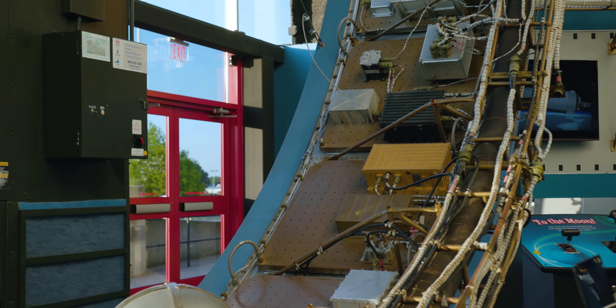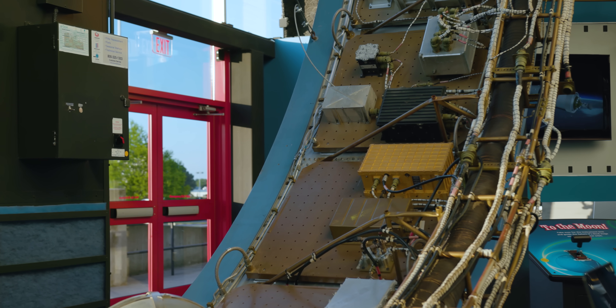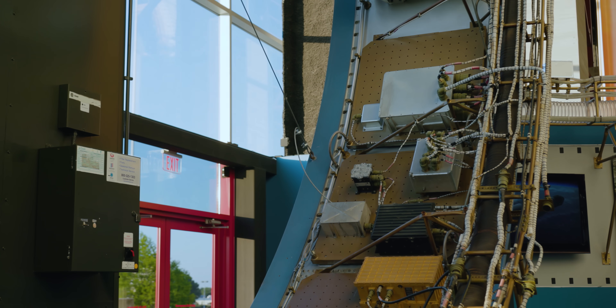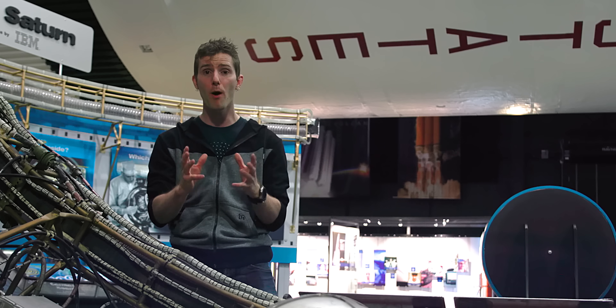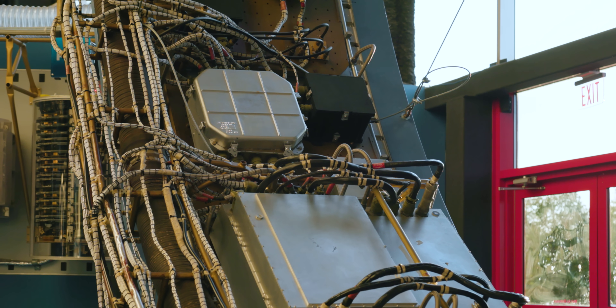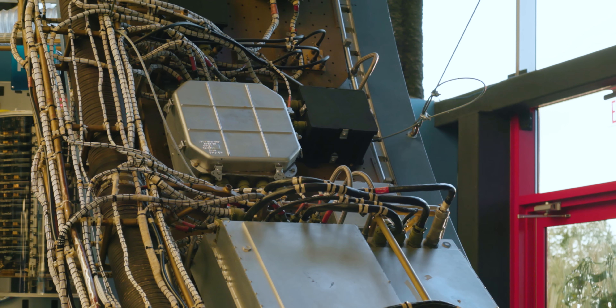This system allows the coolant to stay between 50 and 60 degrees Fahrenheit throughout the entire mission, with only the volume of water in the reservoir to fuel it. Power comes in from the batteries to the high-current power distributors, which break out to sub power distributors — one at the top of the ring and one on the other side — going directly to components or to further lower-current distributors. The whole thing runs at 28 volts. All this distribution is done with relays — no semiconductor switching — because the cold hard truth is that semiconductors just weren't reliable enough yet. They get a signal from a black box called a switch selector, which is tied to the computer, so when it's time to fire a retro rocket, start an engine, or turn on the cooling system, the switch flicks.